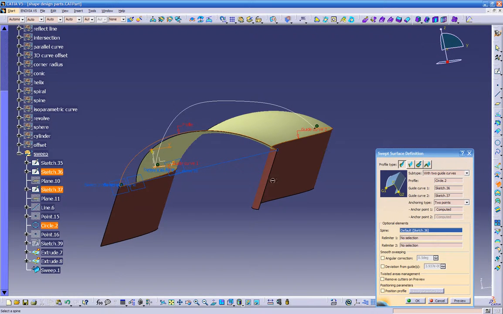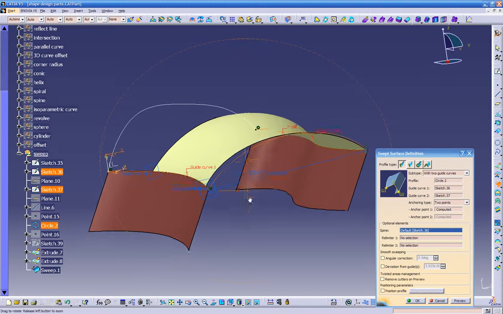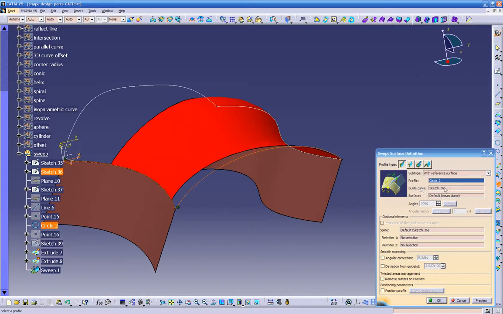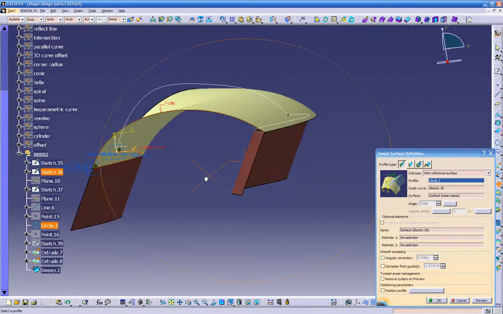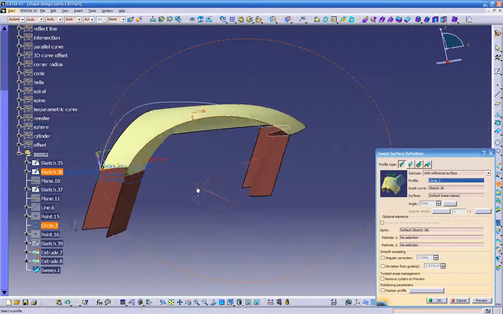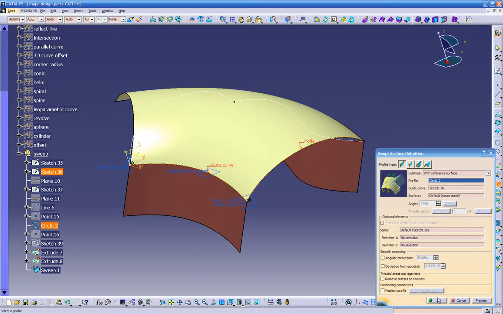See, the reason I created those surfaces on this angle is because I want the surface on top to go tangent and then to follow up around it. So I'm not pretty comfortable with this icon over here, the swept surface definition. We can try with one reference only. That means it's going to choose only one guide, which is this right here, and it's not going to take into consideration the back guide. Okay, so this is how you use this option over here. It's pretty good, but not for this particular part that I just built right now.